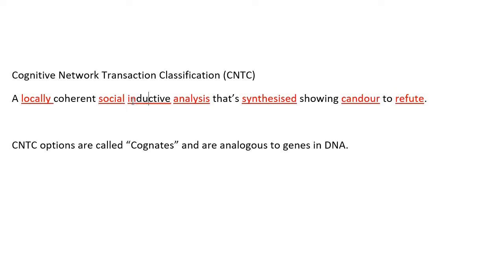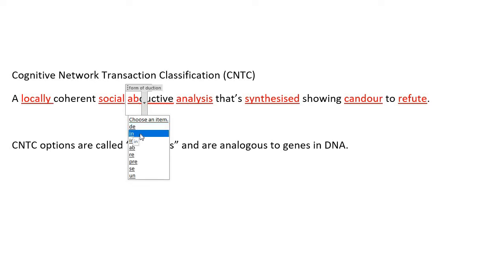And we go here to inductive. And we say instead of being inductive, it's abductive. Abductive - it's where you've got some information, some observations. And if you had them all, you'd be able to make a deduction. But you assume your hunch is right and you fill in the blanks.